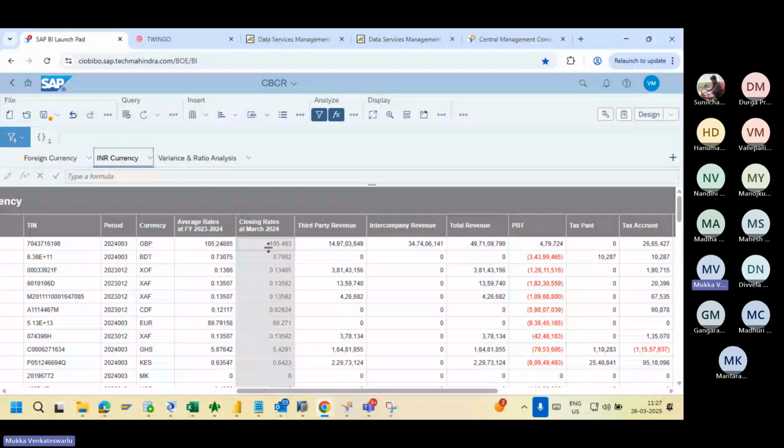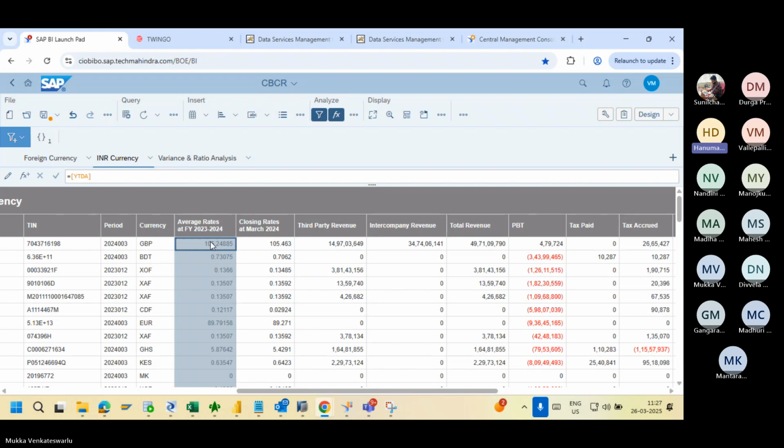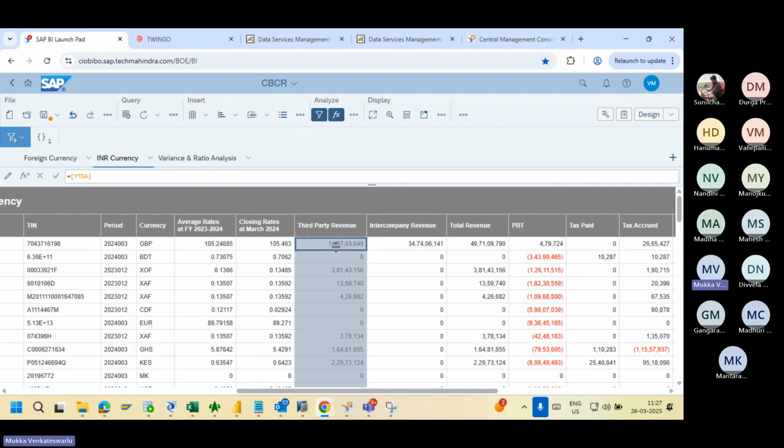FMKT is nothing but the FMKT rates at March, and this is the YTD rates. For third party revenue, I multiply the foreign currency amount by the YTD rates. So the conversion is happening only here in the report, and I'm just fetching the FMKT and YTD rates.